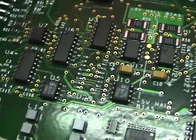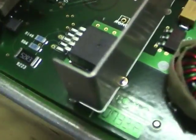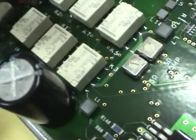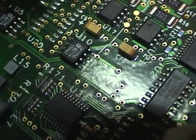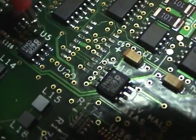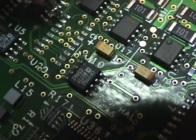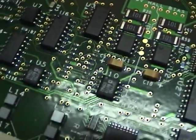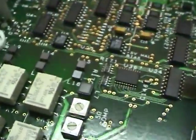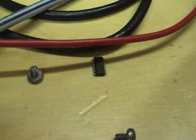Okay, I desoldered that chip now, and if we probe the node here, or actually this other one that was at -8 volts, it's now at 0 as we expect, and I believe that one went to, I think it was either here or there. Yeah, either here or there, and the one that's switched onto that is either this one, which is at 0 volts, or this one, which is at about 0.2 volts. And this other one we measured before, or here, that was at -8, is now at 0. So I'm thinking that blown chip is causing the problem. So I'll have to order a replacement for this and see how it goes.